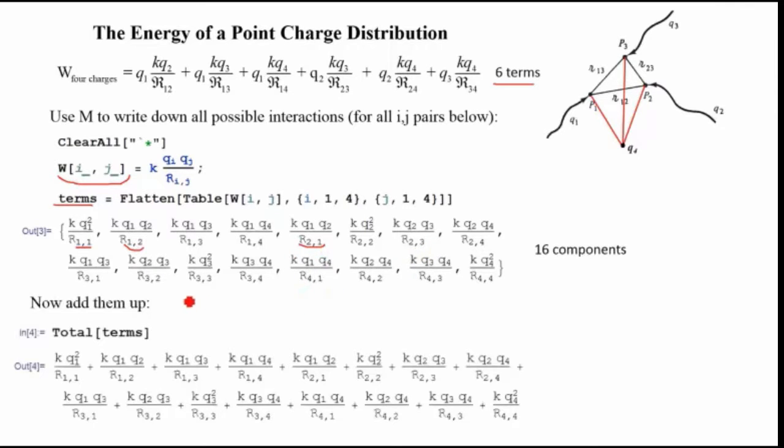Okay, so add them up. All we do is add these up, and that's what total does. This is equivalent, so forming this is equivalent to 2 sums. You're summing over i and you're summing over j. And so that's what we have here, and this is the same representation of these terms where we have all ij allowed and we just do the summations. So we end up again with 16 terms.